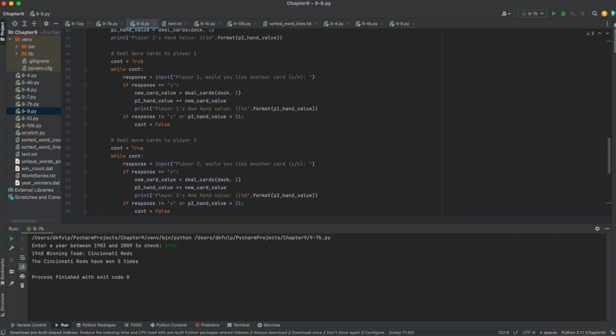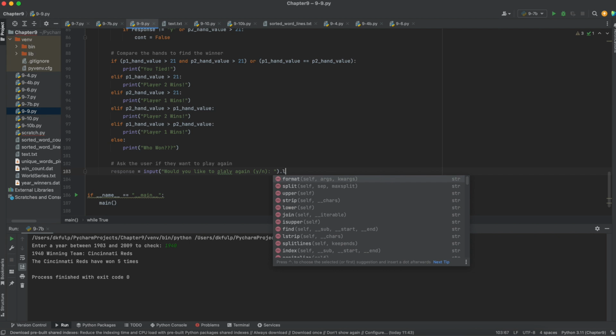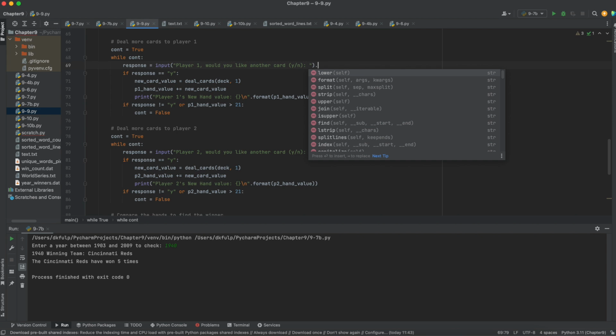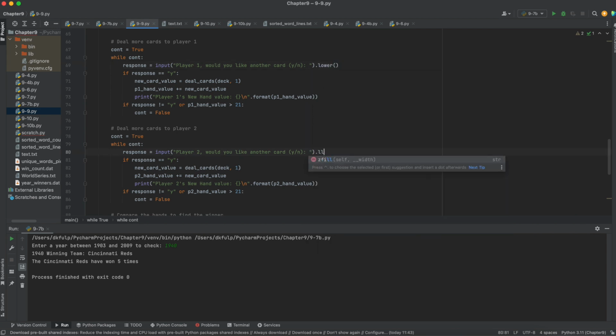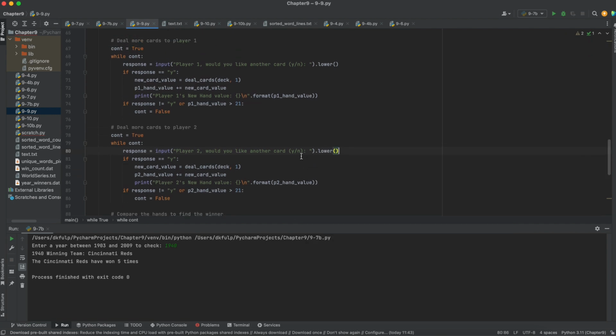And then because we're in this while true loop up here at the top, we'll go ahead and ask the user if they want to play again. So we'll say response equals input, would you like to play again? Y/n. Now, in both cases, we should probably put dot lower there and a dot lower here and here on all the responses, just to make sure that we're not causing any issues with that.